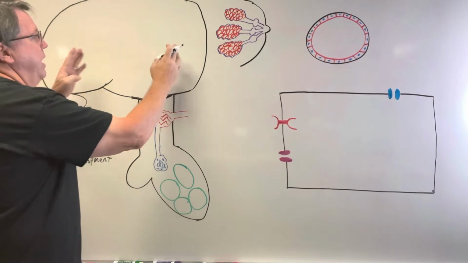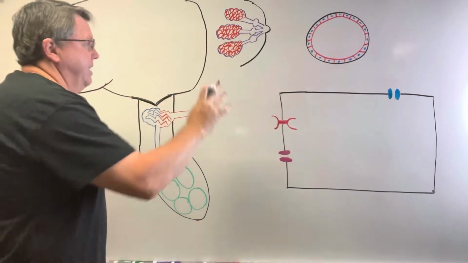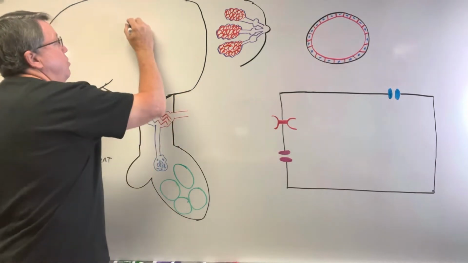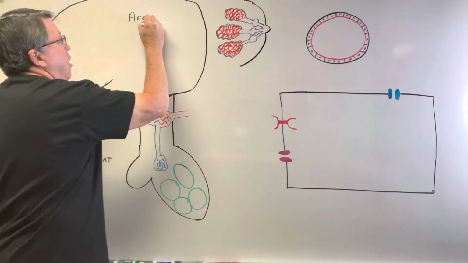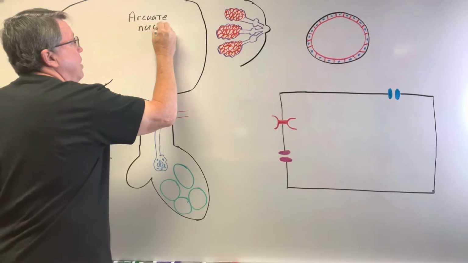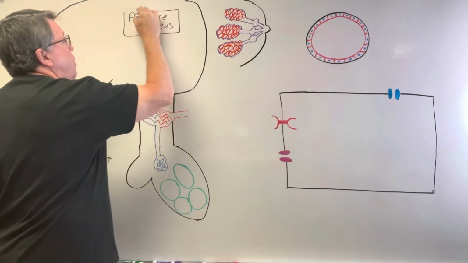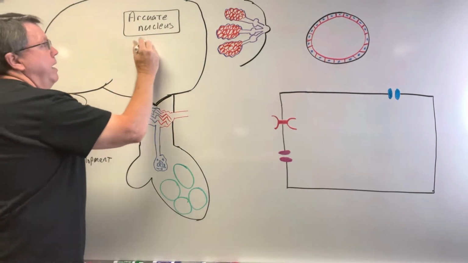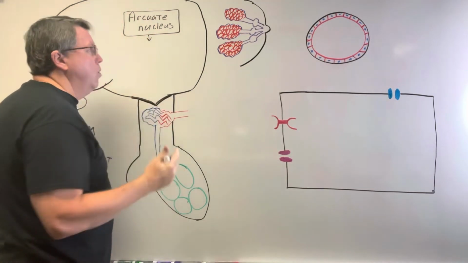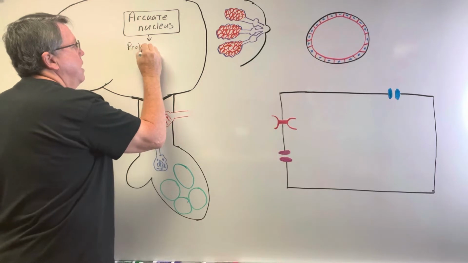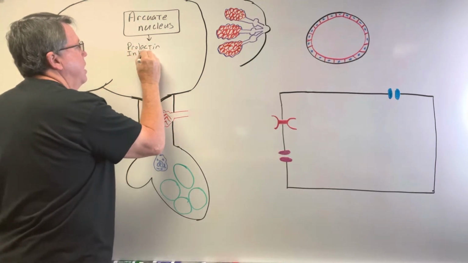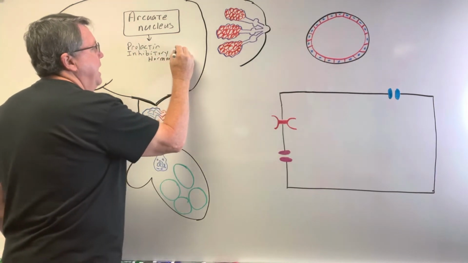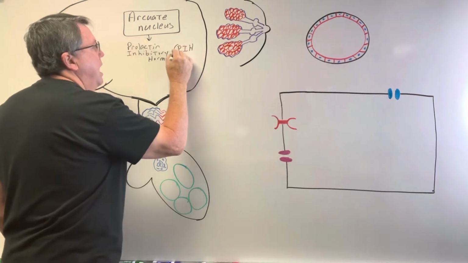What you're looking at here is the brain, and this is the front part of the brain. I didn't draw the frontal lobe and all that because I needed some room. But this would basically be where your hypothalamus is. And in your hypothalamus, you actually have a nucleus, which we call the arcuate nucleus. We're going to talk right now about what happens when a woman is not pregnant. When a woman is not pregnant, this arcuate nucleus is going to release a hormone that we're going to call prolactin inhibitory hormone. This is known as PIH, or it's also known as dopamine.